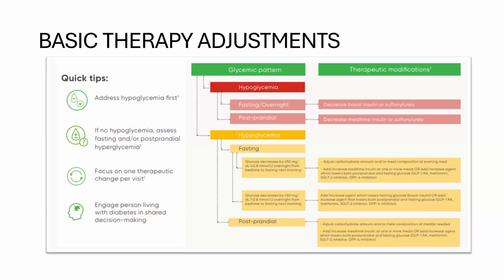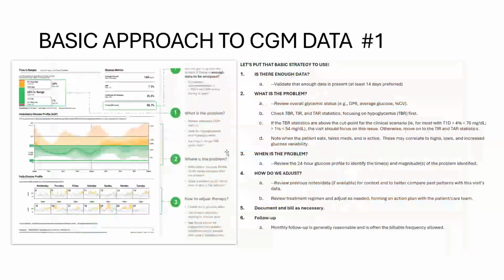And for the postprandial, we look at perhaps adjusting your carbohydrates and meal composition, or again, adjusting your medications in a very rational manner. But that's not at all the focus of this very short basic presentation. I feel it'd be remiss without at least touching briefly on what some therapy adjustments to think about might be. That's really all we're talking about as far as the adjustment section. Just really basic things for us to look for.